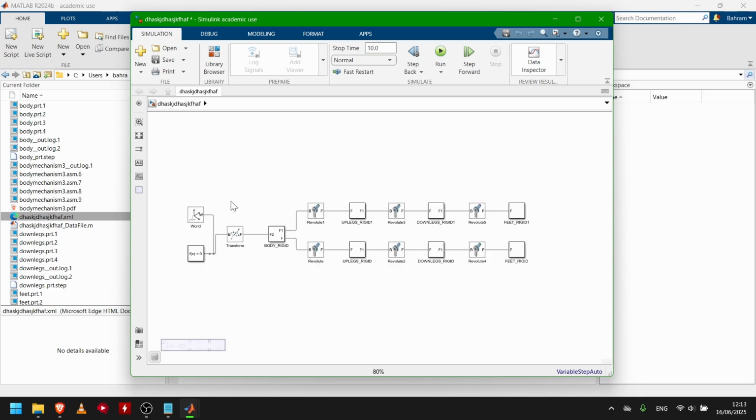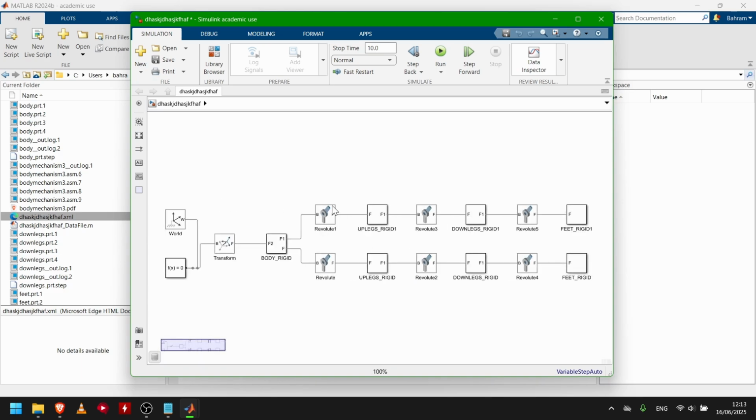Anyways, once you open it, it will show you all the degrees of freedom and all the parts. So here's the body, here's the top leg, here's the left leg, here's the right leg, and this is the upper leg, lower leg, and then there are both feet.